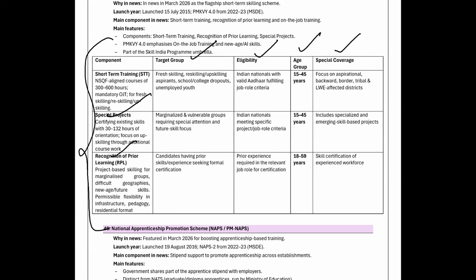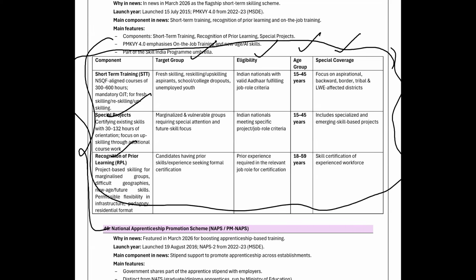Now, what I will do, because key points I will tell you, क्या क्या ये है. I have told you, recognition of prior learning, that is RPL. Focus on AI and future skills पे ये provide करेगा. When you read this data on your own, you will understand it will be providing focus on AI and future skill. तो अगर exam keyword से आपको याद रखना है, तो it is something which is related to Skill India. तो it is a school of employability. Are you all getting my point? School of employability is the one liner. If you need to understand, it will train, it will certify, and it will then give employment. So this is all about this scheme, right?